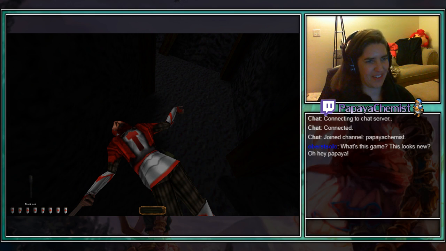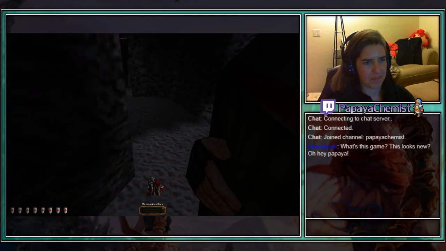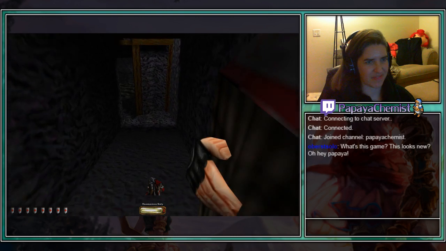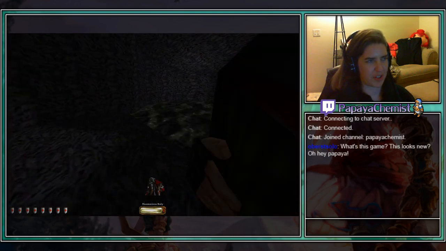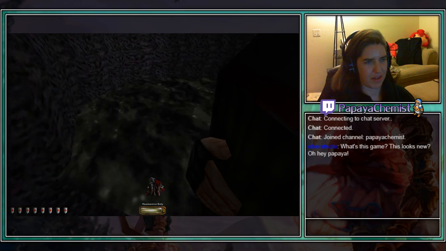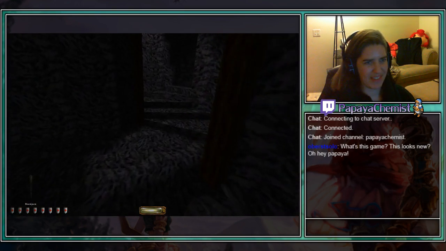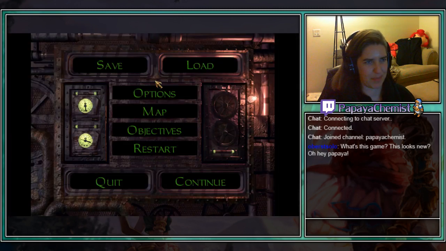Okay, let's pick that guy up. And we'll dump him in the water so the other guy doesn't find him. This is Thief Gold, which I started a couple weeks ago. Dump. Bye. Okay, that's better. Save there.